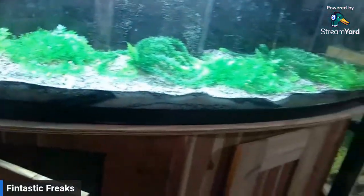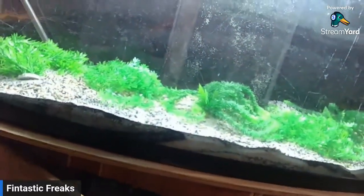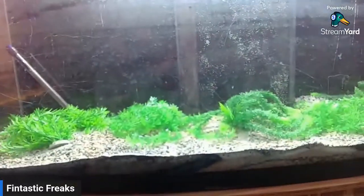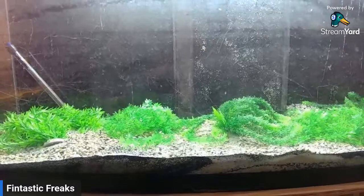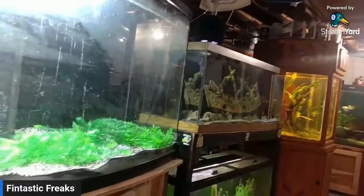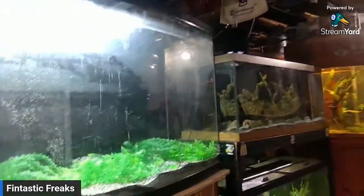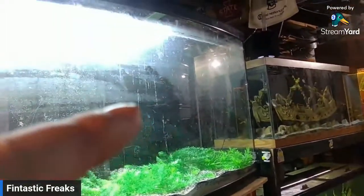As we can also see, we already got the substrate in there. Kind of going the salt and pepper look here. I almost lied in my previous video. I think I may have said that it was my only one. That is a lie, because I just remembered that both of my brackish aquariums have the salt and pepper look as well. My green spotted is in that 75 over there, as well as the figure eights on the other side of them. So yeah, I was wrong about that.